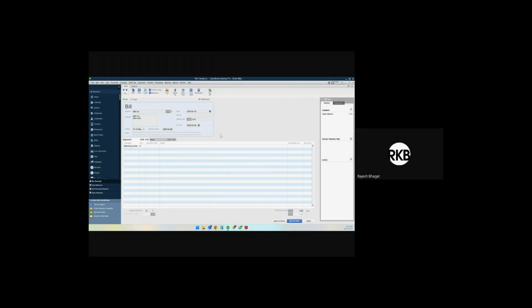So in the memo, you generally write the vendor invoice number. HST: we selected by default that this vendor charges HST, so I don't have to open the drop down box and select it. It is automatically there.